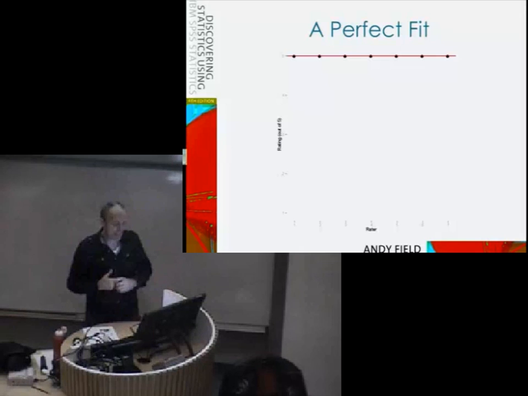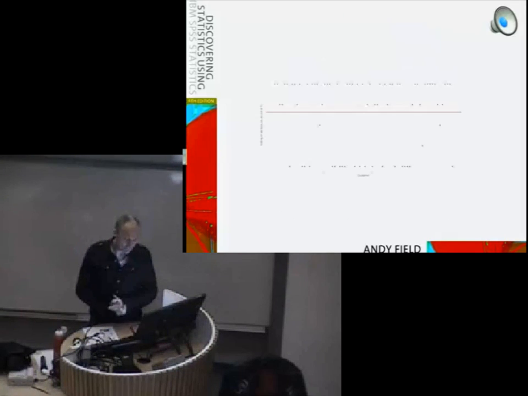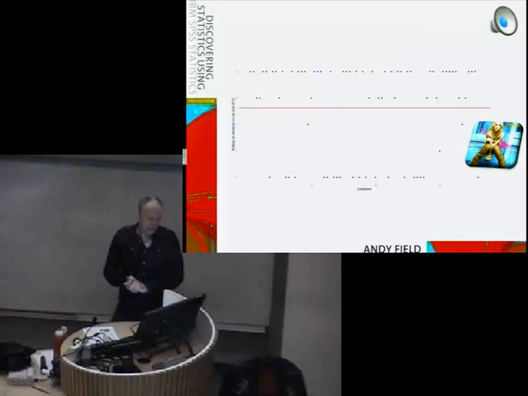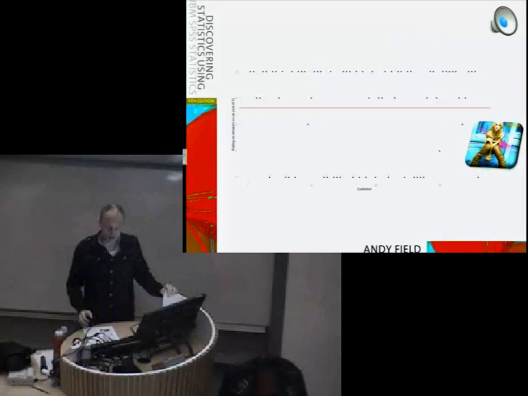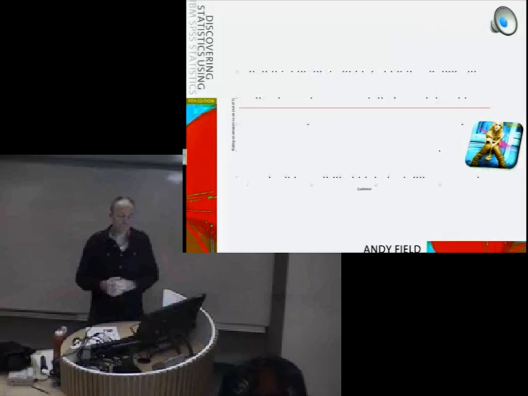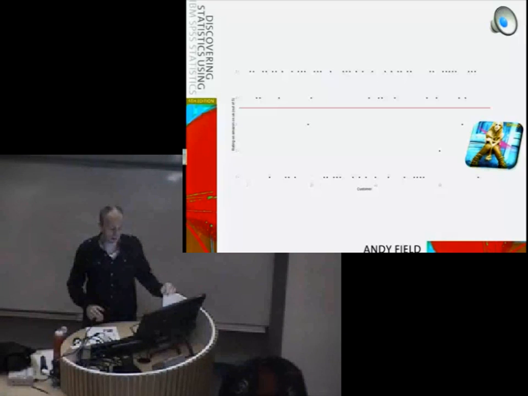So what you tend to get are things like this. So these are ratings of Britney Spears' album Britney. I got these off of Amazon.co.uk. So you've got ratings out of 5. The red line along the middle is the mean. And there you go. You can see it's not a perfect fit. So the mean doesn't perfectly reflect everyone's ratings. Some ratings are a fair bit higher than the mean. Some ratings are a fair bit below.